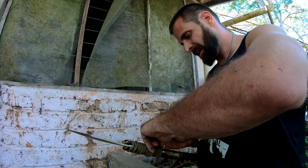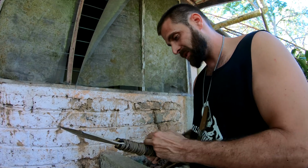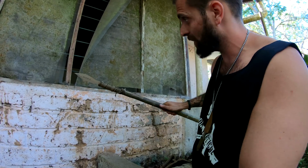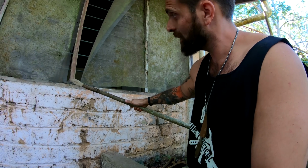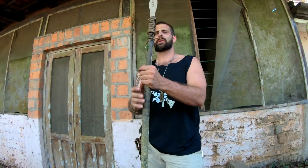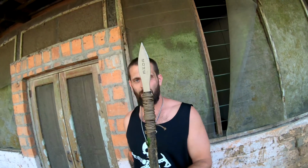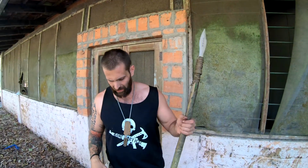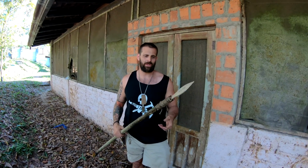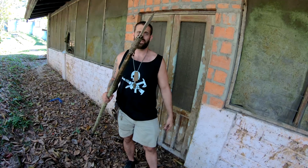But you guys see how quick this is, how simple. And now you have, I mean, this is in there. I'll show you. I mean, that's in there pretty tough, and you have yourself a spear. So the indigenous peoples in various areas have made spears for a long time. One way that you can do it is this.